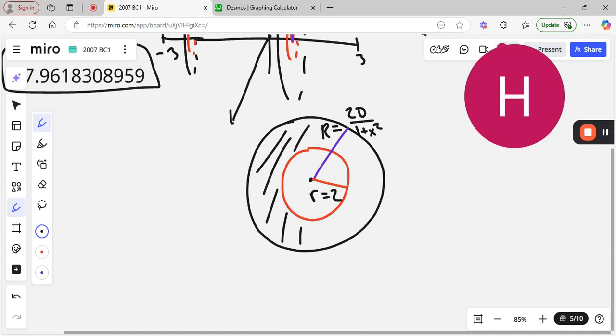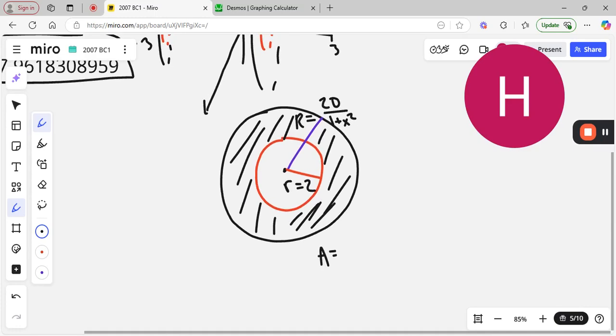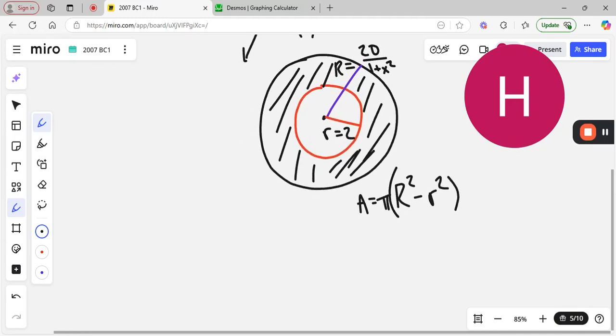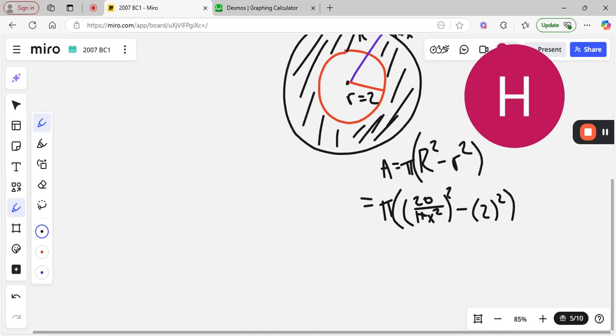And each of these slices has area in here, but we've removed the inner area. So here we have A equals pi big R squared minus little r squared. Of course, technically it's pi big R squared, the area of the big circle, minus pi little r squared, the area of the small circle. And we don't just want these slices. We want to add all of these slices up, from -3 to 3. That's going to cover all the slices for the region. And 2 squared, you could just put as 4 if you wanted to. So our volume is going to look like this.